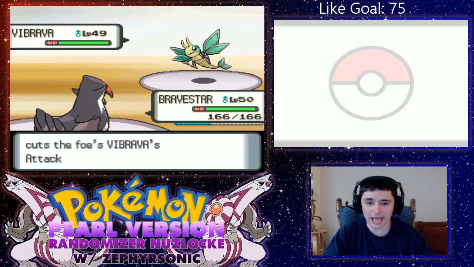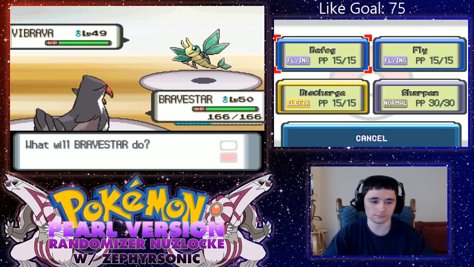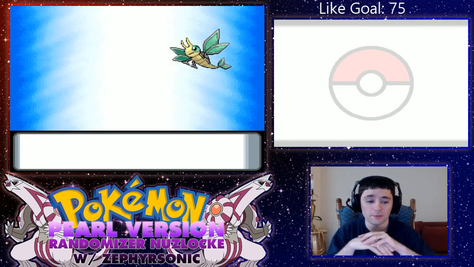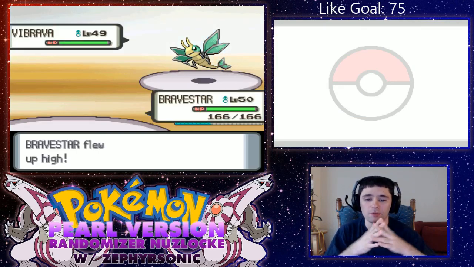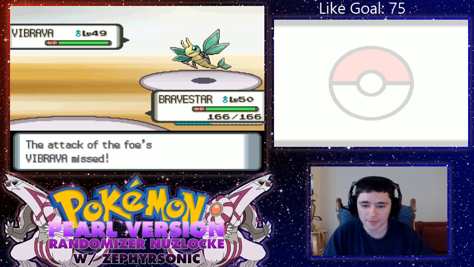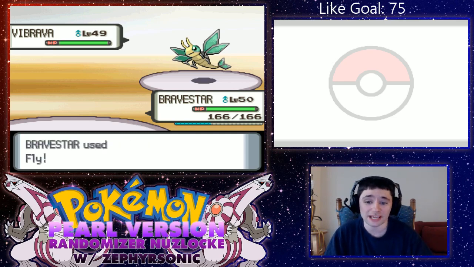That's level 49. Okay, I know we'll be able to outspeed it. Now, it'll probably hang on. We'll probably need a crit with Fly in order to take it out in one hit. Okay, it's just got Peck. Not worried about Peck. What I'm really worried about seeing is one hit KO moves.